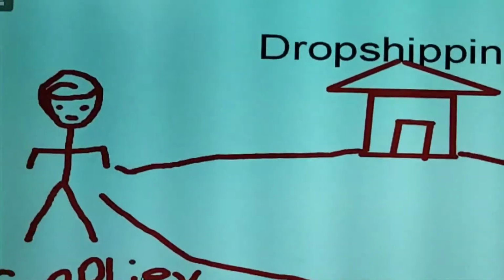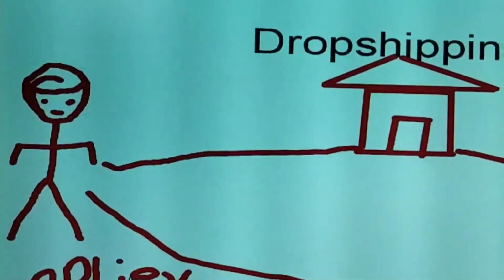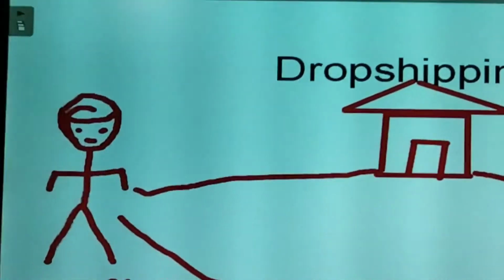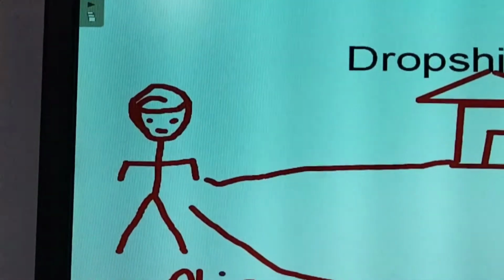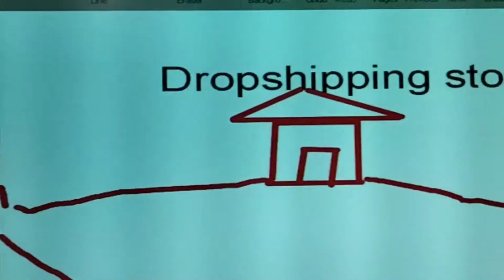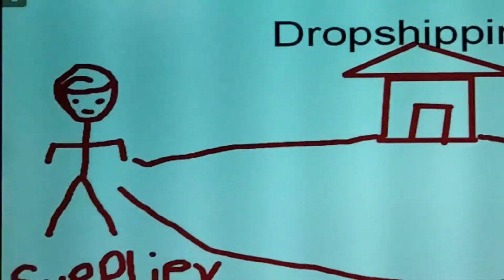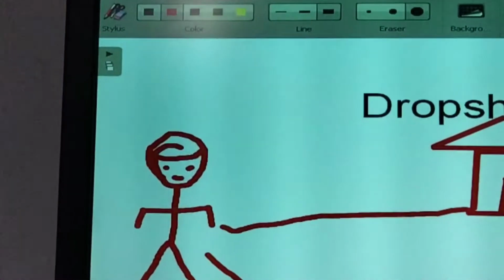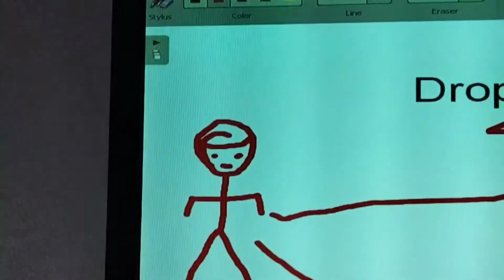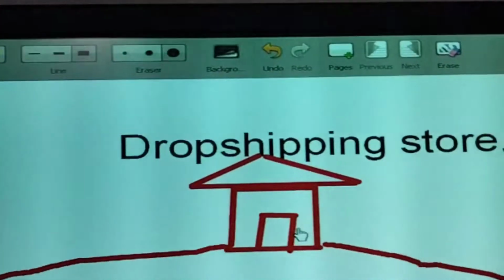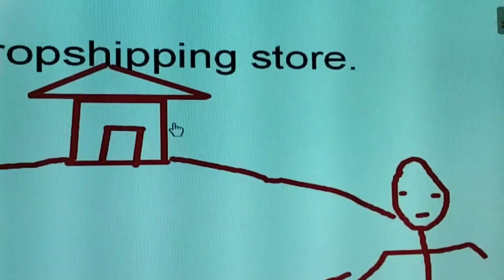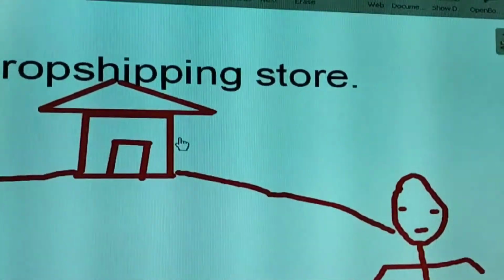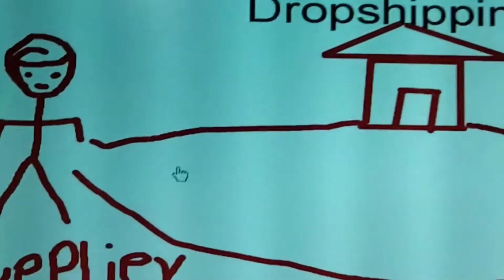And the amazing thing is that it's quite easy. It doesn't cost anything to do all this, and you can do it right from your bedroom. So this is how drop shipping works. You set up your drop shipping store with Shopify software or any other software, and you connect to suppliers.